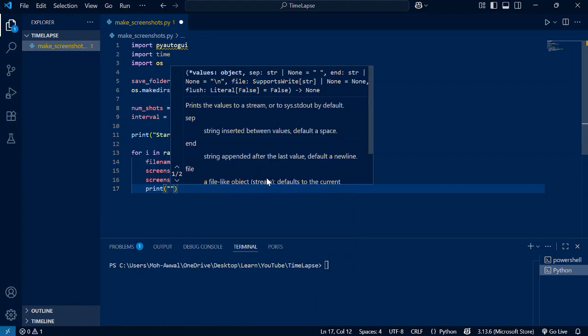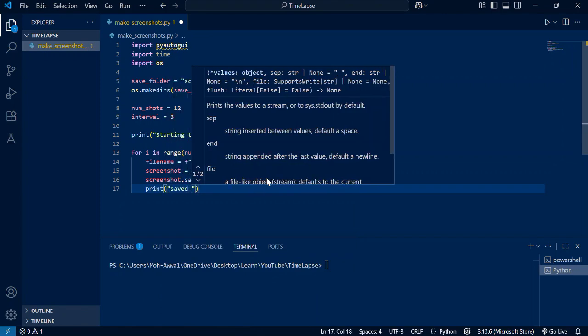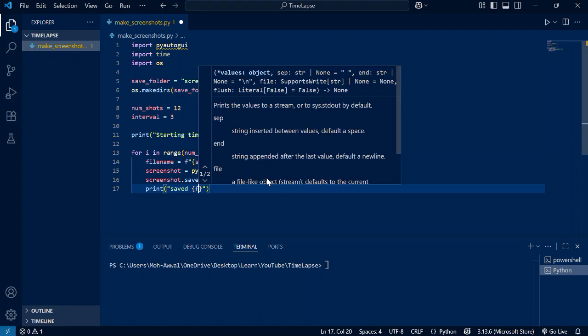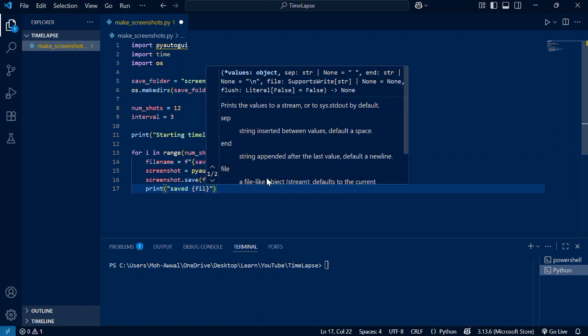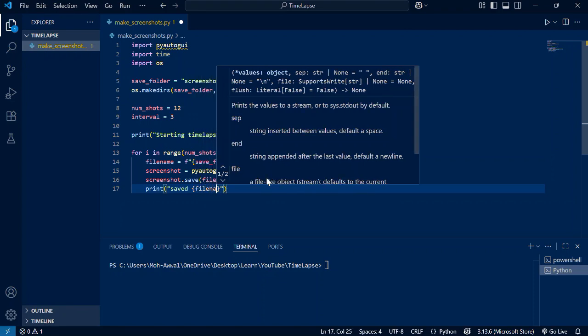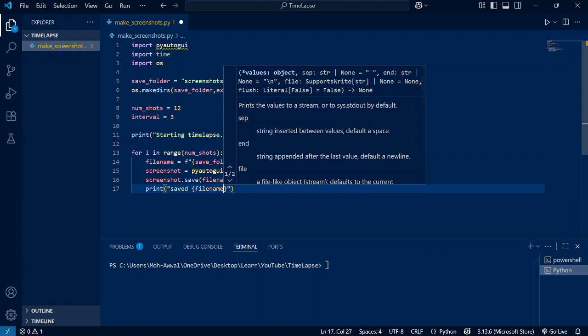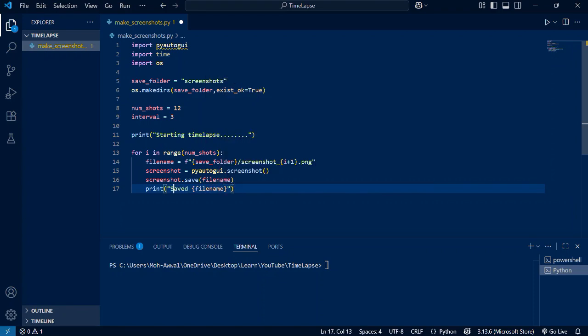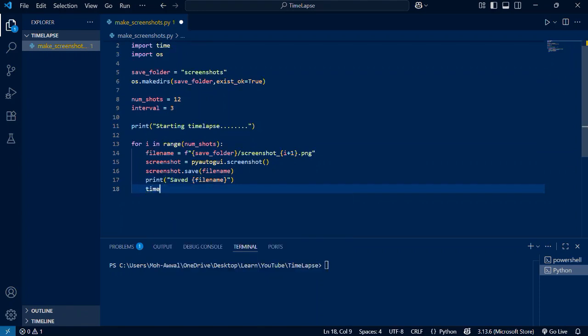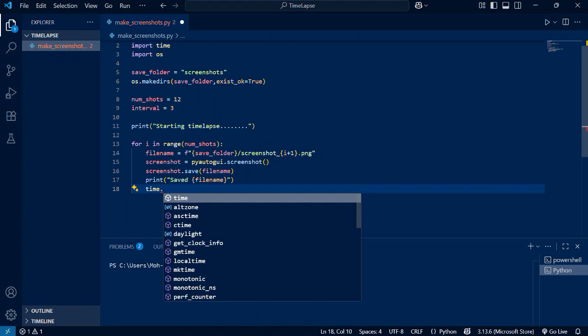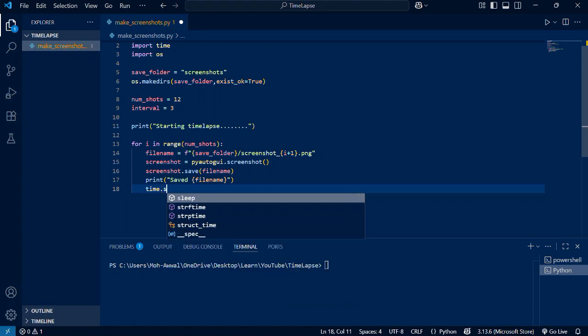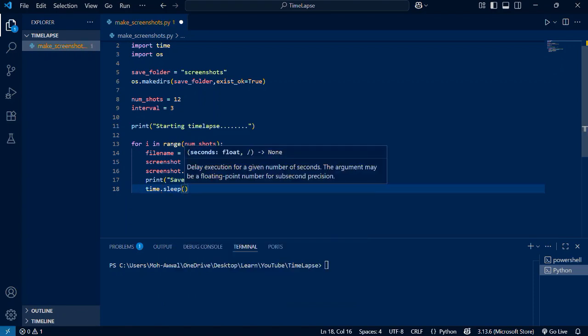So we can say saved, saved filename, right? Yeah, saved filename, when we save the particular screenshot. Okay, and lastly, our time.sleep. Before it takes the next screenshot, because the for loop would just keep on going until it's too quick for us to move around, right? So I will say time.sleep, and let's say 3 seconds, right?